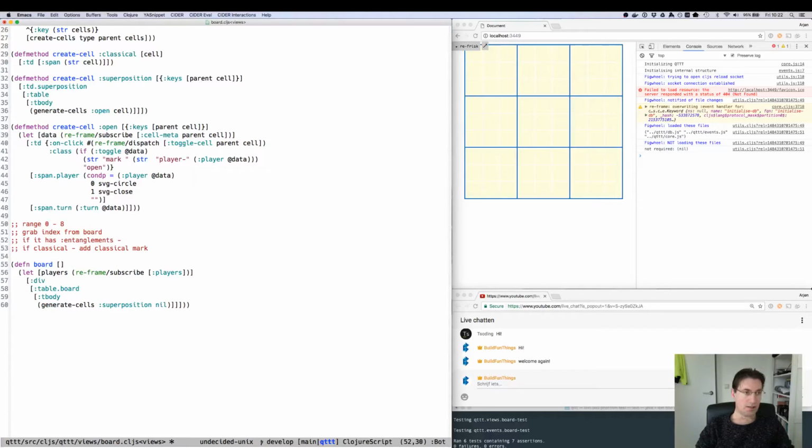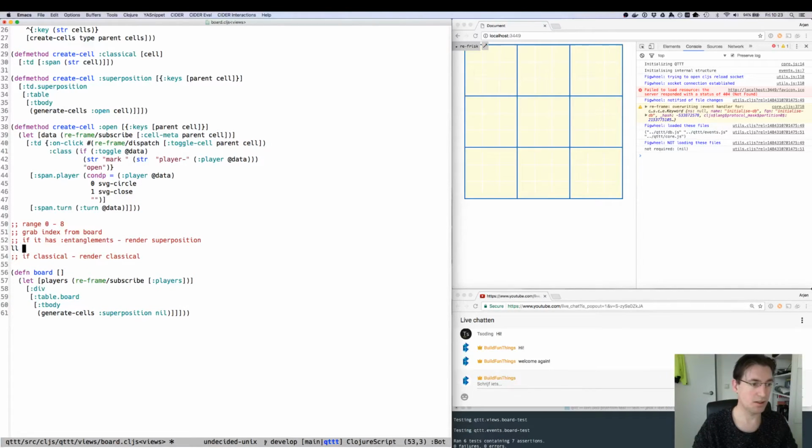So that would render a, what did we call it? Superposition board, right? Yeah, superposition board, and this would be a classical. Yeah, so we can render the classical board, and this would be a render superposition, and a superposition would do the same thing, the range, and then take that from the subboard, right?